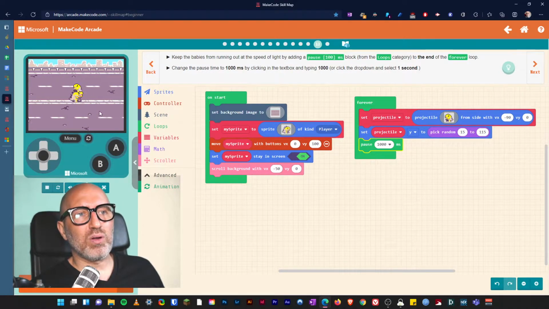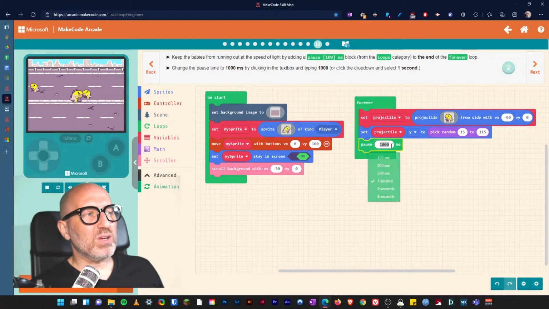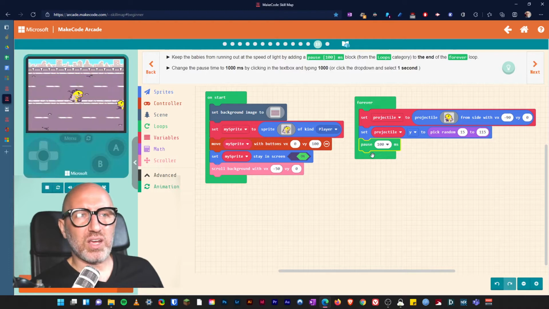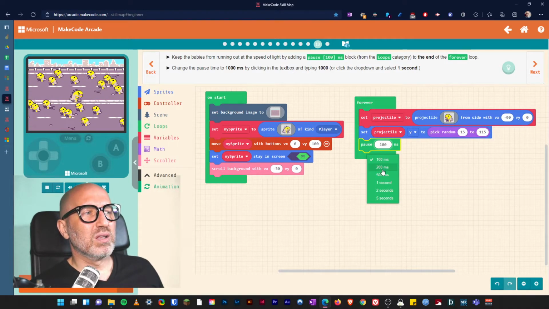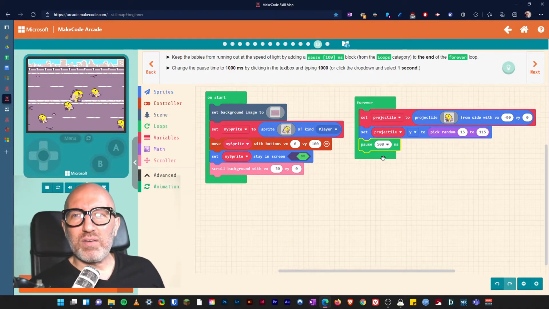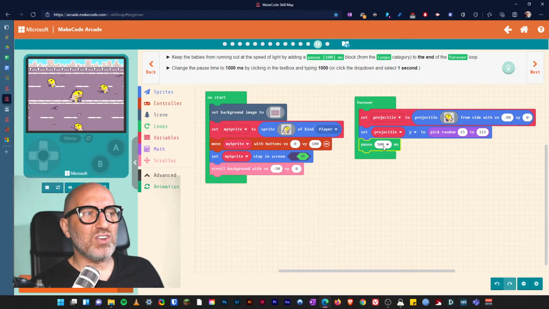And now we've got 1, 2, 3, 4. So now it's just on any Y location here within the road. We could make them come out a lot faster like this. So every tenth of a second, still too many. 500, which is half a second. That's probably the next level, isn't it? So in the next level, change the pause to half a second and more of them come out. Okay, so we'll have them at 1 second if we want.